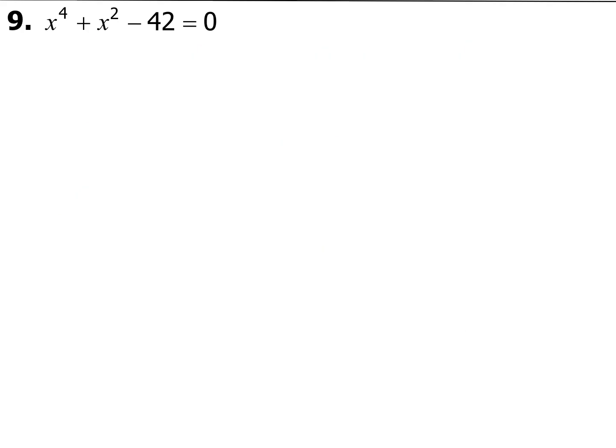For number 9, we're looking at x to the 4th plus x squared minus 42 equals 0. I do not have a greatest common factor, so I'm looking at perfect squares. It's not a perfect square. So the next thing that I remember is that when I go from my first term to my second term, if that degree cuts in half, I can look into factoring it as we would factor a normal quadratic equation. Therefore, I am looking for the factors of negative 42 that add to be positive 1.